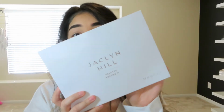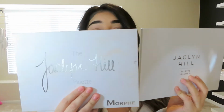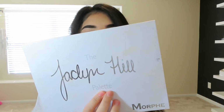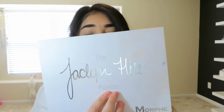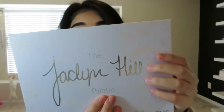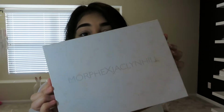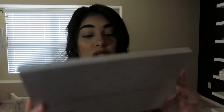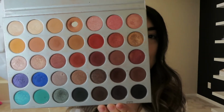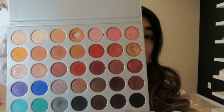So this right here is the volume 2 and this is the volume 1. This is the first ever launch one. I had never purchased the new one that she came out with. This is the very first one that she came out with. So it is very dirty. You can tell it is really beat up and it's very, very hard to clean. So on the back it does say Morphe times JACLYN Hill. This is what the first one looks like, and as you can tell I kind of hit pan on a couple of shades here because I love this palette.